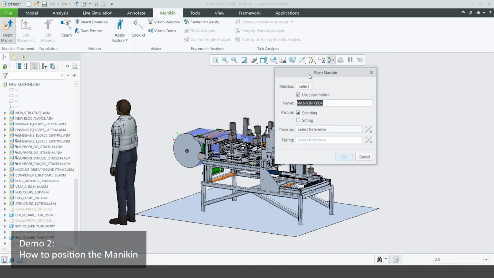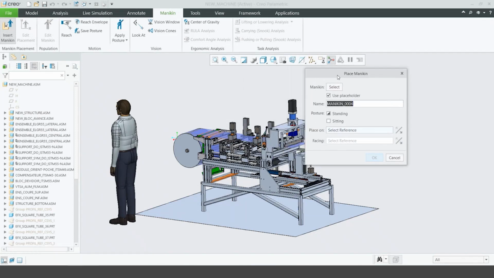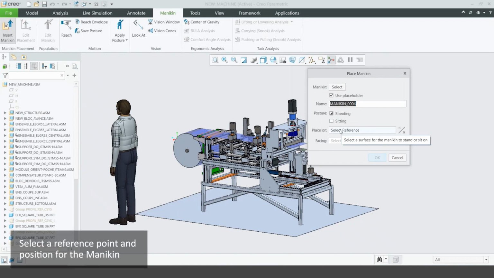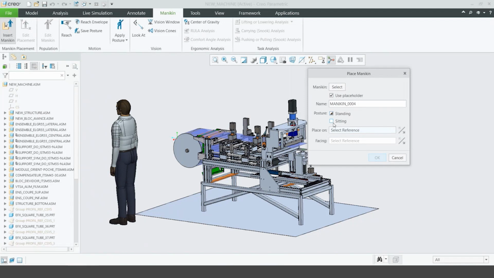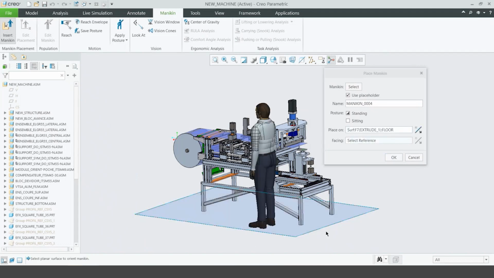The first thing to know about the mannequin placement is that this actually looks like an assembly, on how you assemble a model, same thing. You need to at least select a reference, based on standing or sitting. For this demonstration, I'll be using the standing position. I want to stand on this floor here.